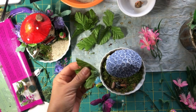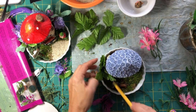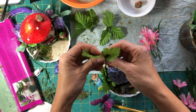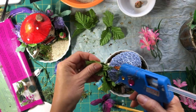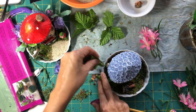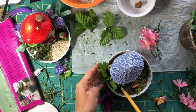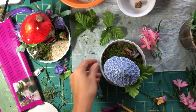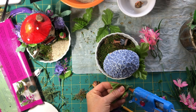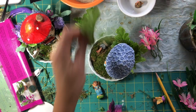So now I'm going to use my hot glue gun to place some leaves on the back of the fairy house, and very carefully I use a pencil to press the leaves down. Just make sure to put glue all around, and the glue will keep the silk flowers in place. And basically I'm still going around the back with these leaves that I removed from a silk flower piece.